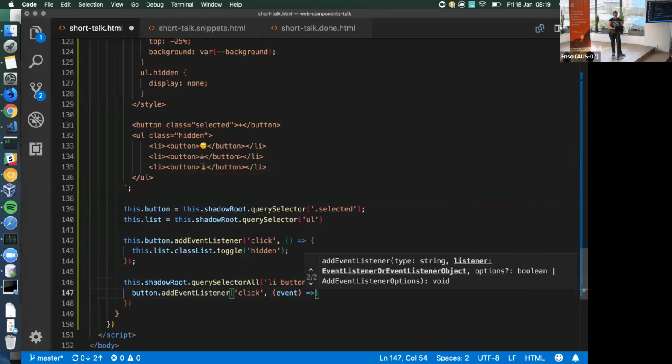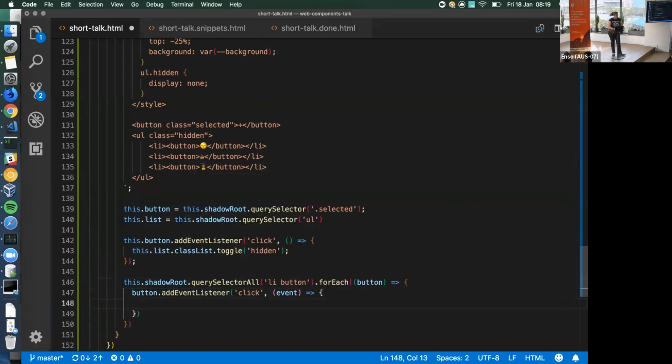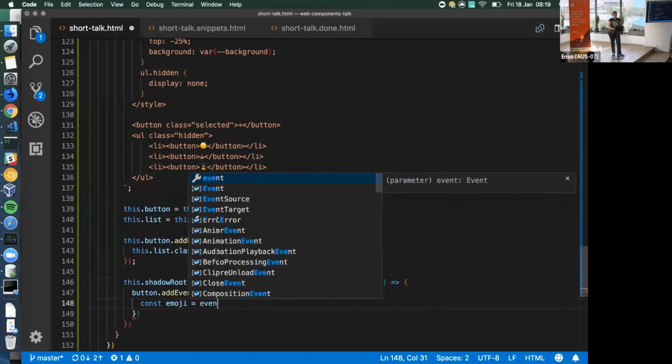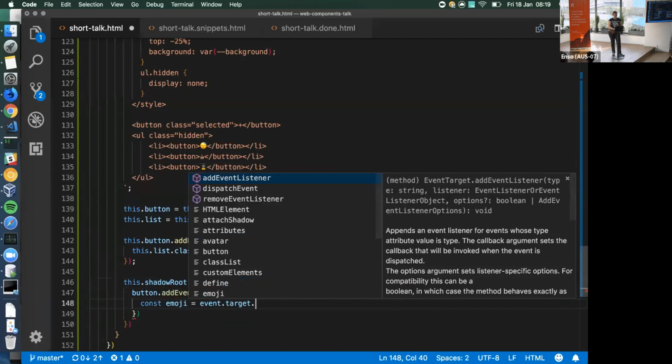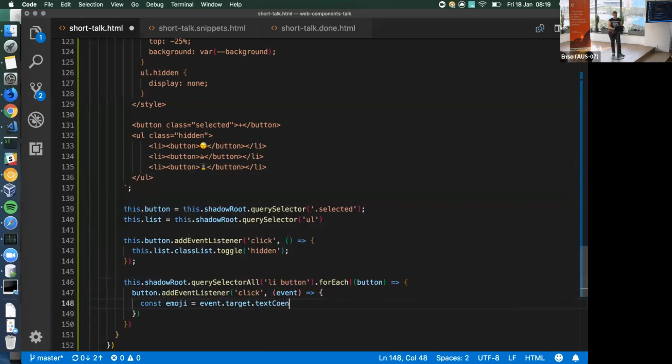This time we need access to the event. And when you click that button, we want to grab the emoji, which is going to be the content of the button, essentially. So event.target.textContent. And then we want to set the text content of our select button to that emoji.